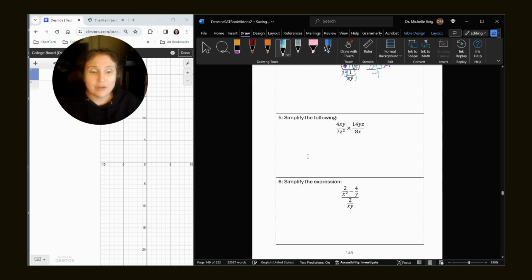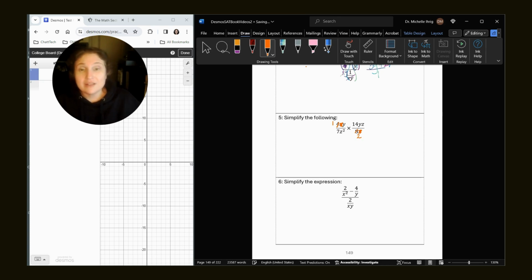Let's look at this next one. Here, we don't have to worry about multiplying or anything because it's already multiplication. So now it's just a matter of canceling. I'd like to start with, what do I notice first? I notice this x by itself, and I notice that I have an x up here. Because they both have an exponent of 1, I can just cancel those out. I notice I have a 4 in the numerator and an 8 in the denominator. Both of those are divisible by 4. 4 divided by 4 is 1. 8 divided by 4 is 2. So I'm going to cross this out and make it a 1, and cross this out and make it a 2.